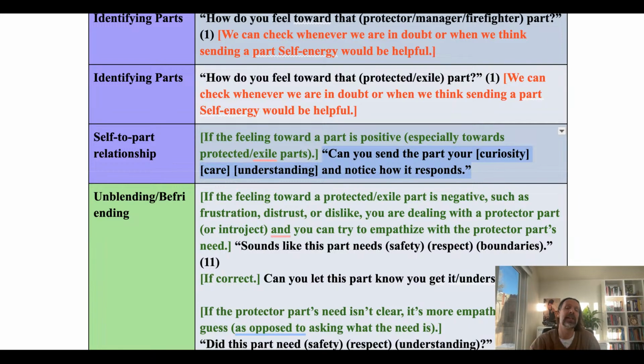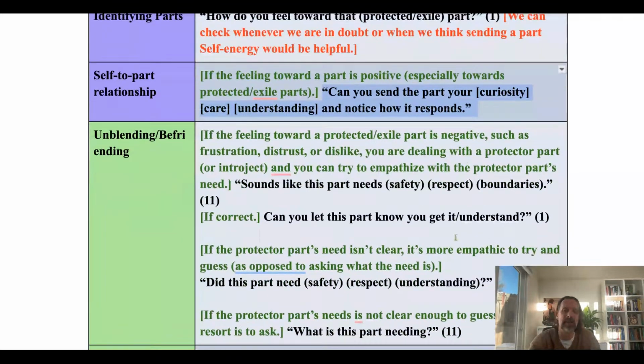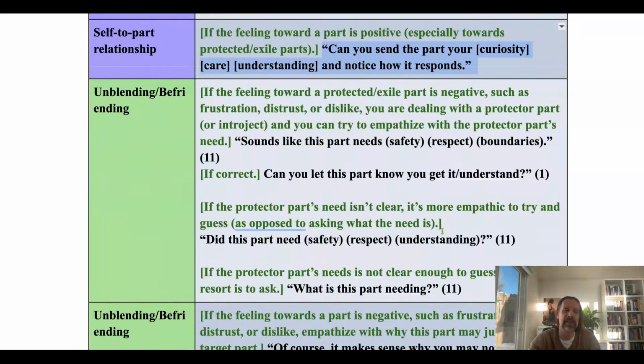You know, this is definitely kind of a resource showing itself moment, and you never go wrong by just doubling down on it. So this is where a lot of the healing happens. Can you send the part your care, your love, your curiosity, and notice how it responds? Very, very integral step in all this. All right, so let's move on.